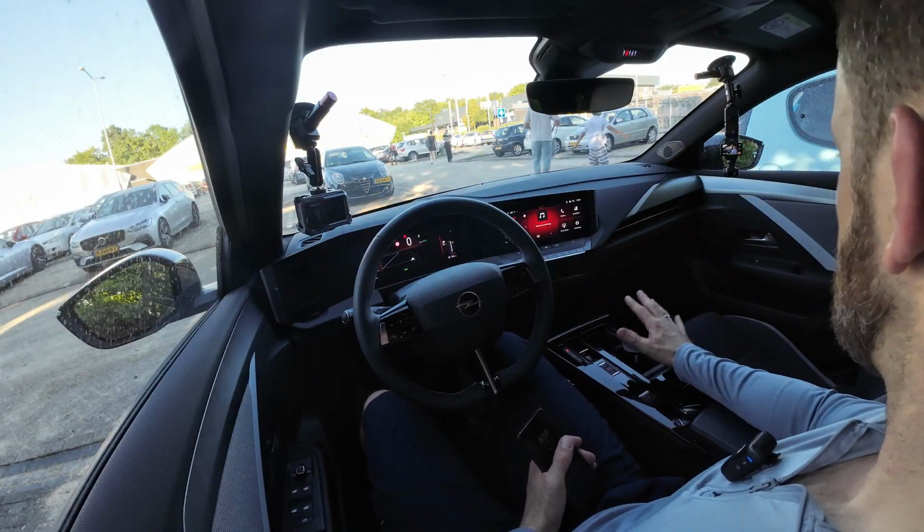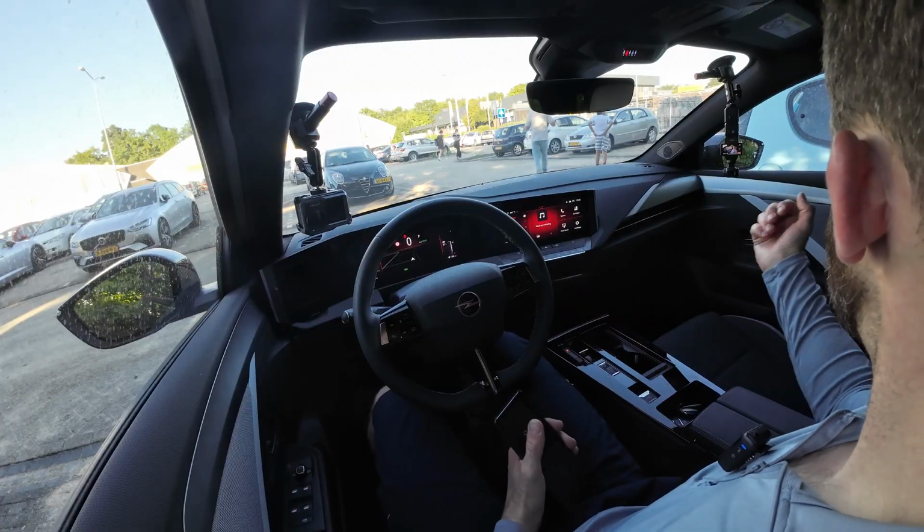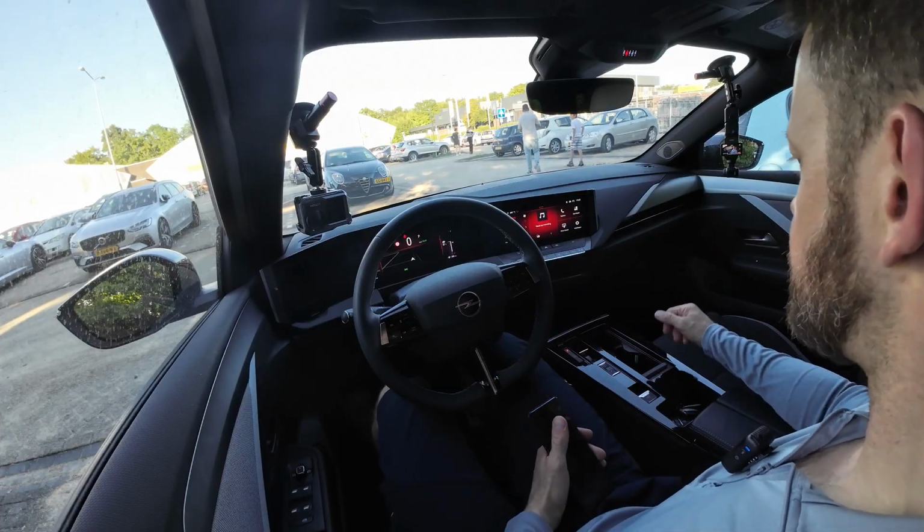I really like closable cup holders and closable cubbies because then you don't have dust and hair and peanuts and everything else falling in. Down here we have a wireless charging pad, a USB and a 12-volt socket for your charging needs. So that's quite nice to chuck your phone in, to put your sunglasses in, and also just to have things out of the way, so that if somebody looks into your car, it looks empty.